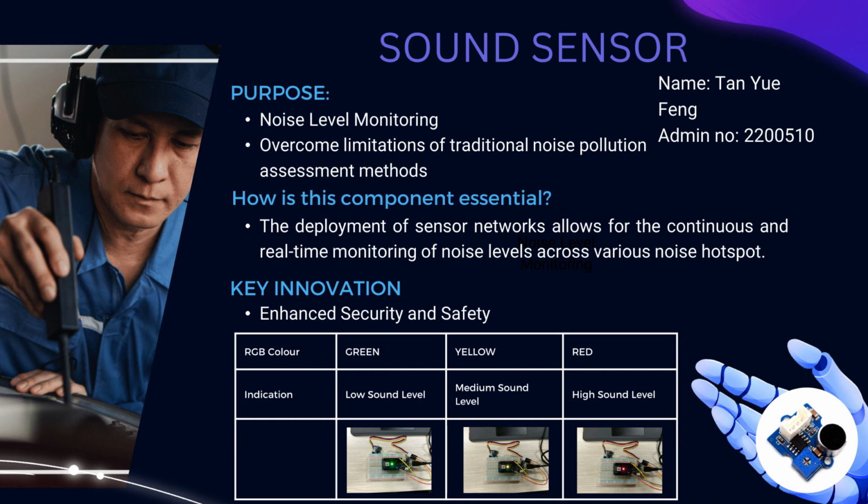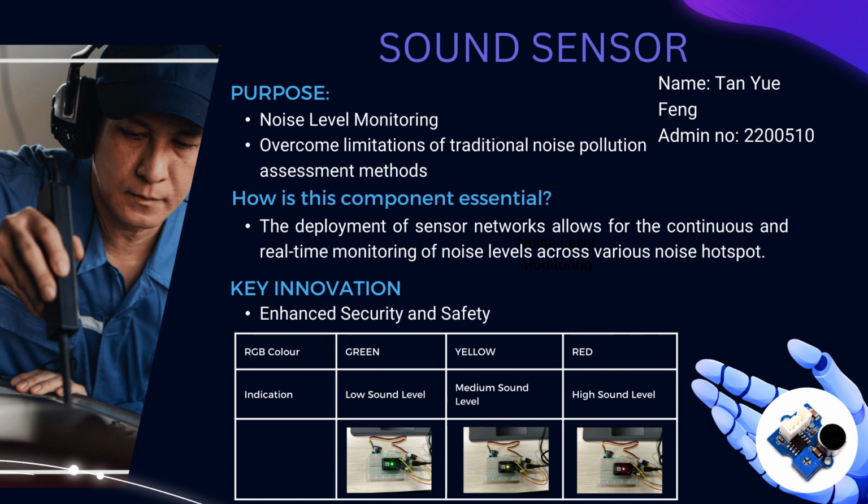The component I was in charge of is the sound sensor. The primary purpose of the component is to monitor the noise level in real time, providing the monitoring of noise levels across various noise hotspots. The noise level detected by the sensor will be classified by 3 colors: green, yellow, and red. Green represents low to no noise, yellow represents medium sound level, red represents high or loud noise.